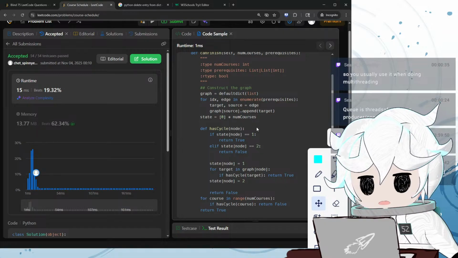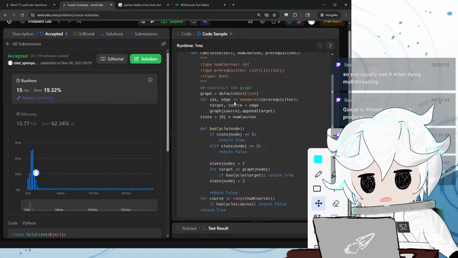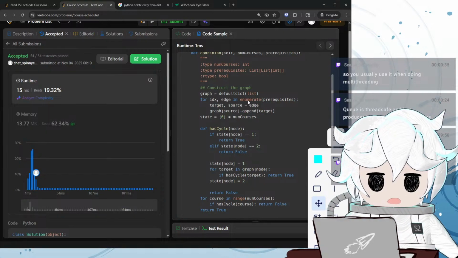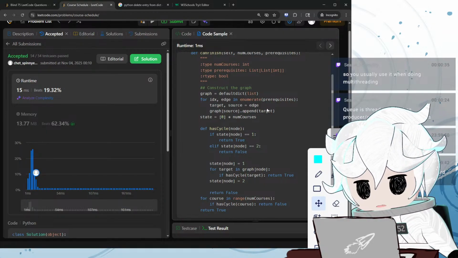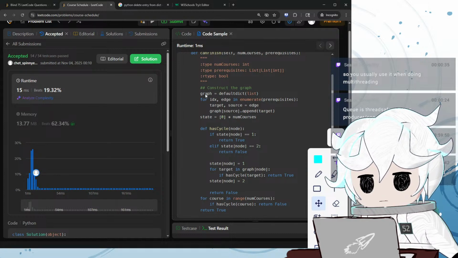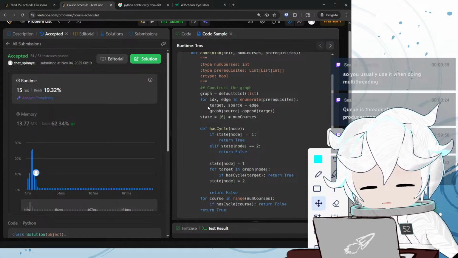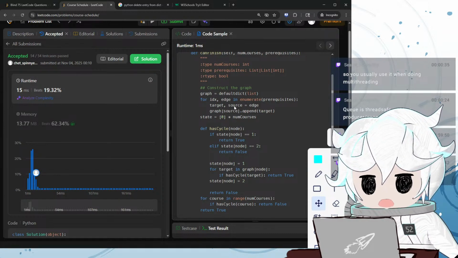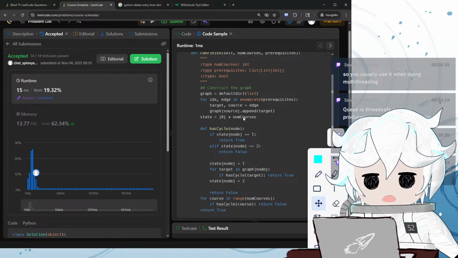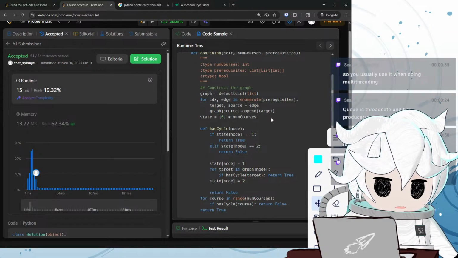So for every index and edge in enumerate the prerequisites, they construct a dictionary representing the graph. So target, source is equal to the edge. So they deconstruct the edge. Oh, I forgot you can do this. Graph source.append target. Okay.